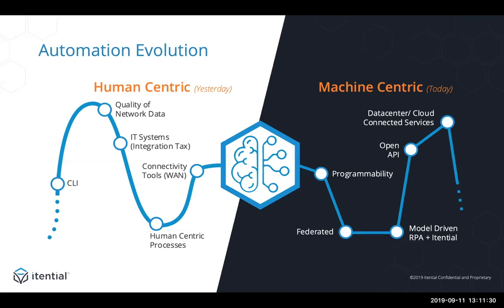So if we start moving towards the right-hand side of how a machine-centric world would compare to that, the first important concept is that the network needs to have some programmable concepts so that we can program on top of it.